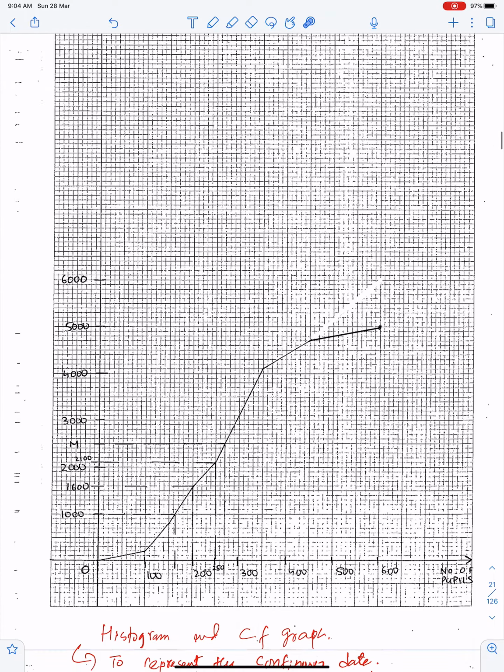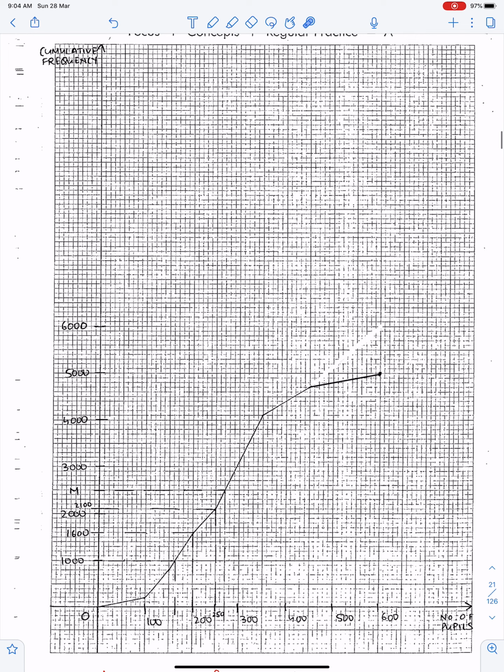So part 1, draw a cumulative frequency graph and estimate median. Graph means either draw a cumulative frequency polygon, or a cumulative frequency curve. Number 1, label the axis: number of pupils, cumulative frequency. If you don't label the axis, you will lose 1 mark. Scale is given, so just follow the given scale and join the corresponding points by means of straight lines. So this is known as the cumulative frequency polygon. I normally go for cumulative frequency polygon.